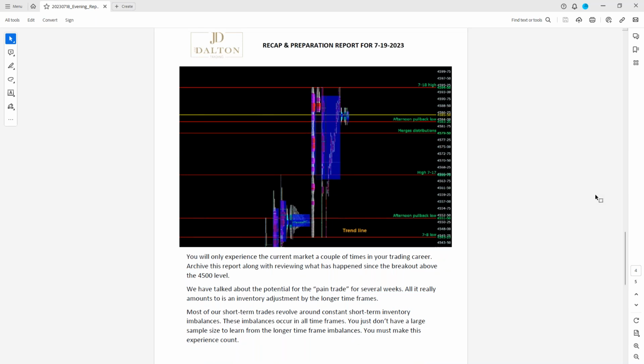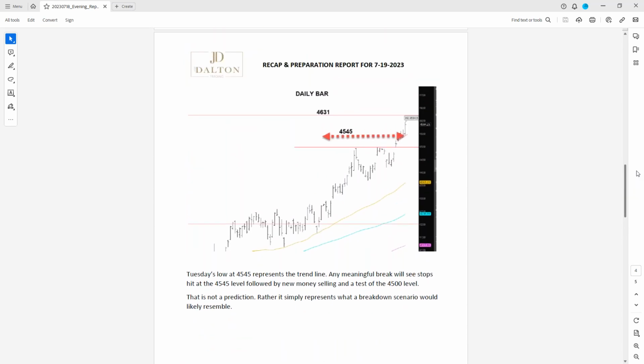If you remember, on the day time frame basis, a short covering rally can weaken a market. First of all, if the market is too short, it strengthens the market, because how do you cover a short? You have to buy. Once the short covering rally is completed, it weakens the market because it's removed that support that was in the market. The same thing occurs on the longer time frame. Like I say, this is a rarity. It doesn't happen very often, but clearly that's what's going on right now.